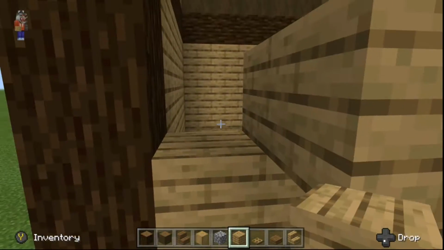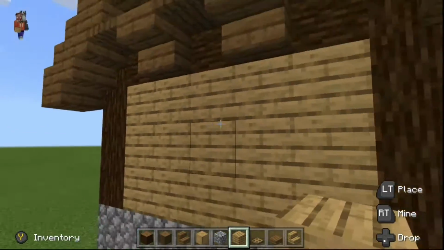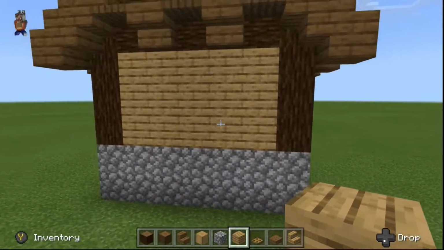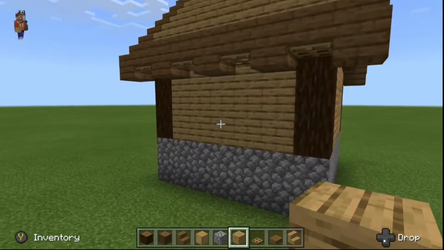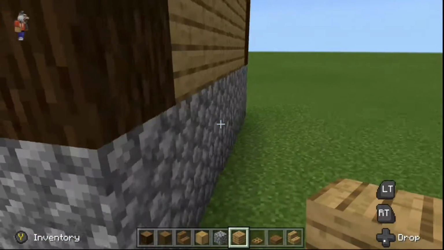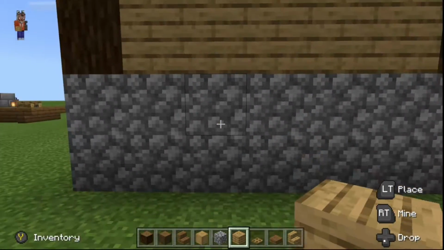Just like this. Okay. So now when it's filled in, it should look just like that, right? So now we need to determine where our front is going to be. And for the purpose of this video, I think I'm gonna put the entrance to our home right here, okay?